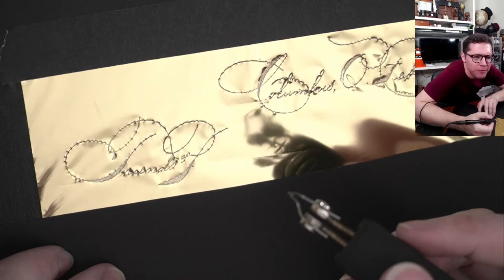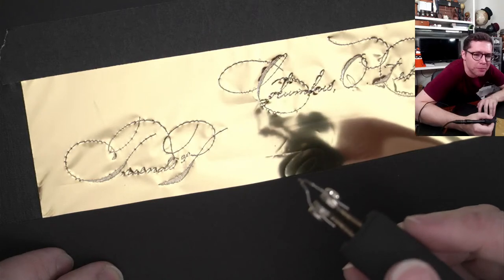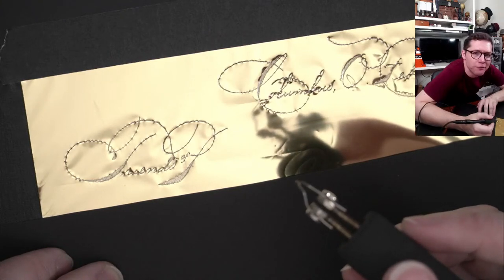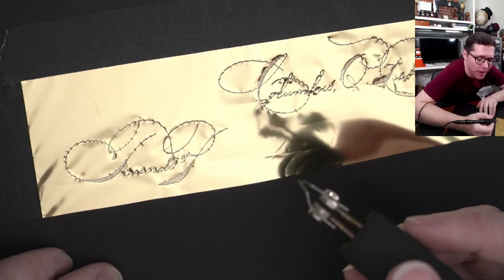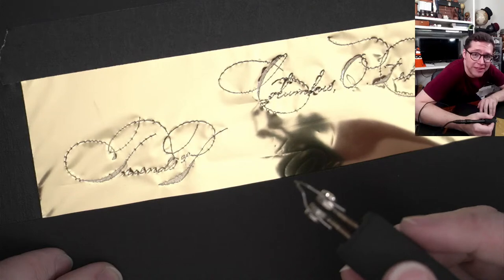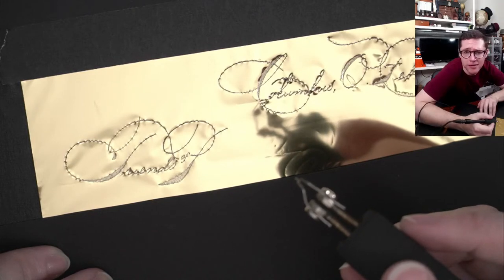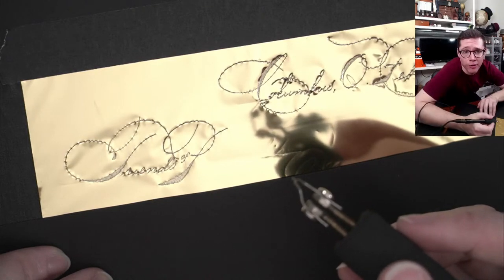Have I ever burned myself? Not badly. I've touched it before. It's not really hot enough that a quick touch burns. If it sat on me, it would burn me, but it's not crazy, crazy hot. I've burned things around me, or I've dropped the pen. But that normally happens when I'm blind embossing foil, so I'm working a lot hotter when I do that.